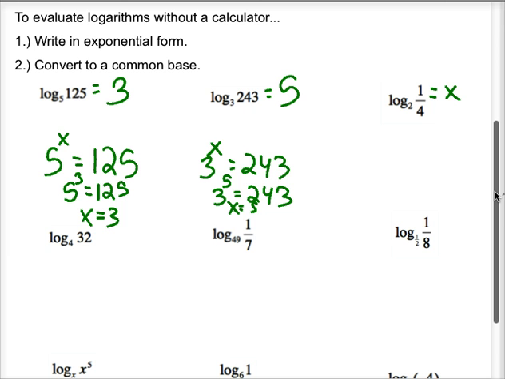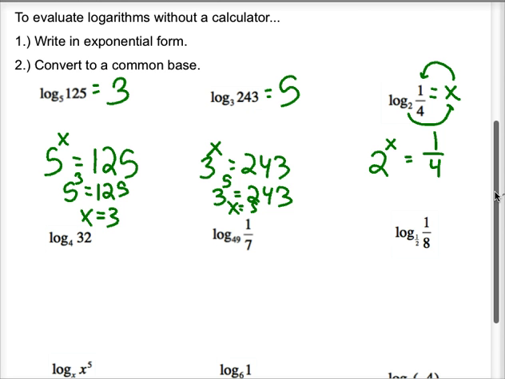All right, let's try this next one. 2 to the x is 1/4. Now, this one's a little bit tricky. When you get into fractions, this is why we have so many examples, because there's a lot of different things that can play out when you have things like fractions happening and all of that. So I want you to think. 2 to the x equals 1/4. Now, remember, if we take a negative exponent, that moves it to the denominator, right? That's what moves it down.